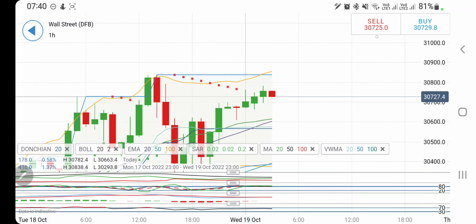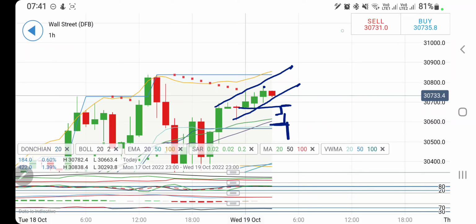Now let's have a look at Dow Jones. See, US30 on the hourly charts, yes, moderately bullish here. See the previous candle failing to achieve the highs of this. Yes, you can sell there at 3680 levels. Below 3680, you can expect 3650, 600 as the good support, and below that it will continue with the bearish momentum. So sell there at 3680.